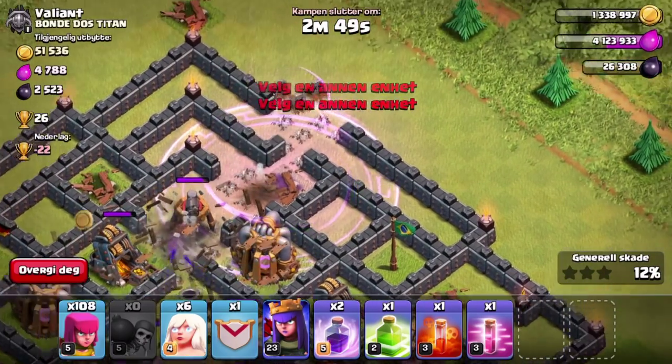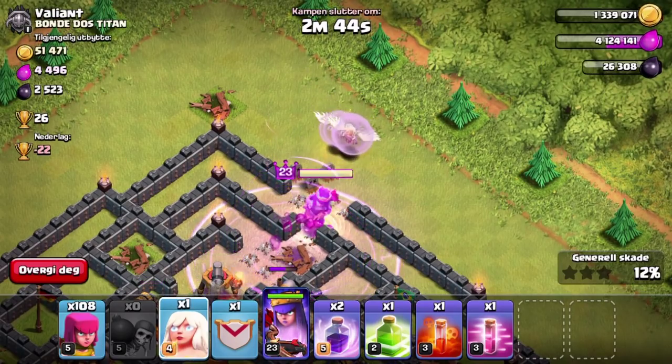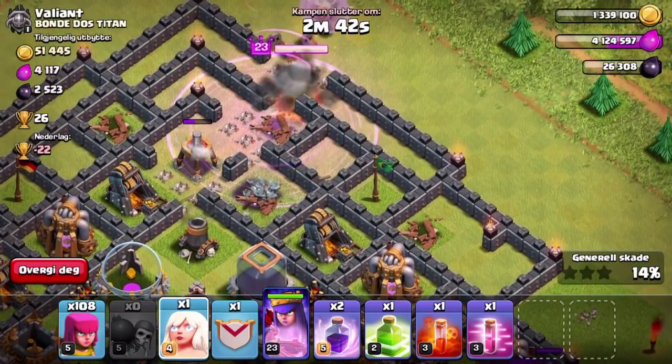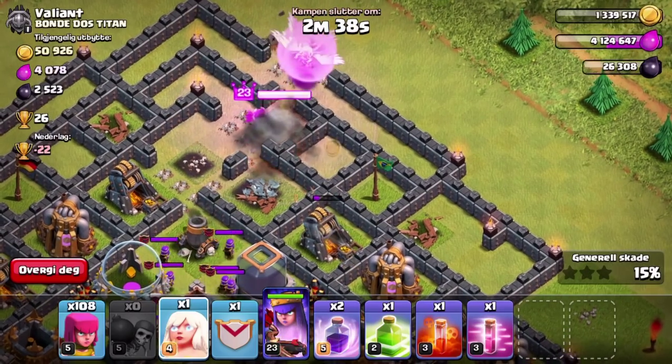And I'm in! Watch this now. Queen down. Off you go. Healers in. I'm going to go straight to that Dark Elixir. Let me tell you, I'm going to enjoy this. Poison just to help.